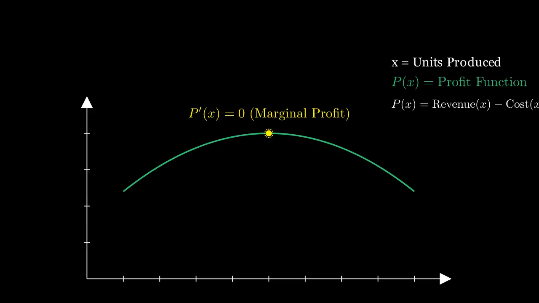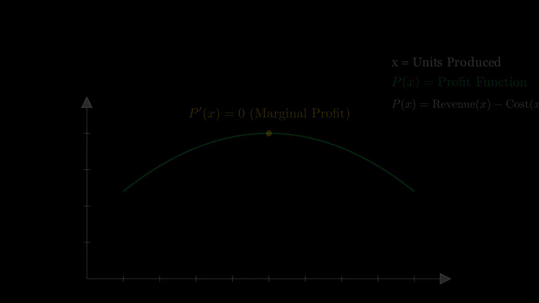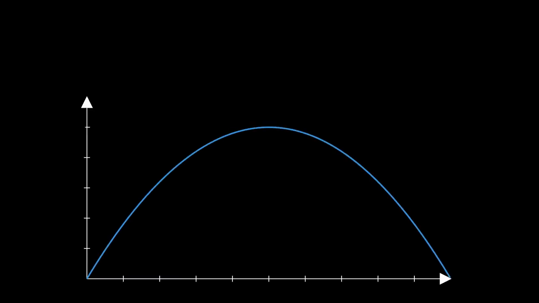Optimization isn't just for business, it's the law of physics. When you throw a ball into the air, its height follows a parabolic path. At its maximum height, its vertical velocity is exactly 0. This is Fermat's theorem in action. Pierre de Fermat, in the 1630s, was one of the first to realize that the extremum of a function occurs where the rate of change vanishes. Without this principle, we couldn't calculate planetary orbits or design the trajectory of SpaceX rockets.